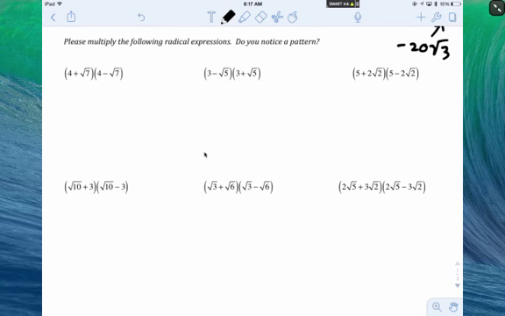And what I want you to do is do all 6 of these multiplication problems, and see, as you make your way through, do you notice a pattern arising? And perhaps you can utilize that pattern to anticipate what the product is going to be, even before doing it, but still do it out just to make sure. So I'm going to ask you to pause the video, take care of these 6, and then play the video, and we'll see what happens.